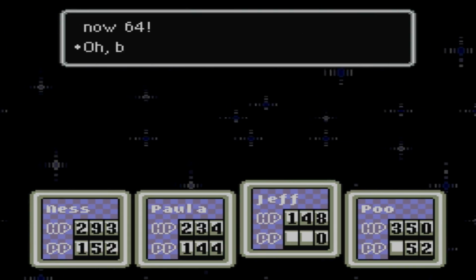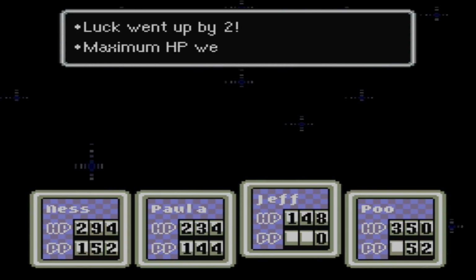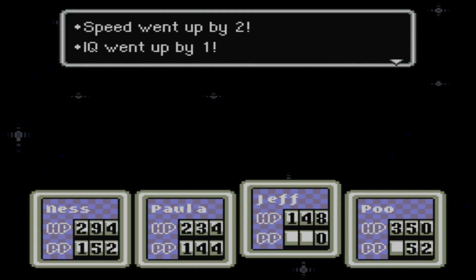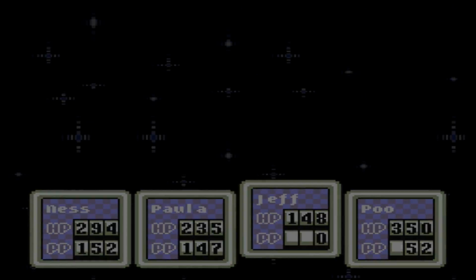Hey, Ness got to level 64. Oh, baby. Offense went up by 6. Speed went up by 1. Guts went up by 1. Luck went up by 2. Maximum HP went up by 1. Paula's level is now 59. Oh, baby. Offense went up by 3. Defense went up by 1. Speed went up by 2. IQ went up by 1. Luck went up by 1. Maximum HP went up by 1. Maximum PP went up by 3.